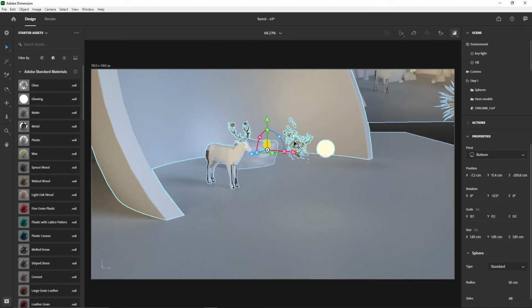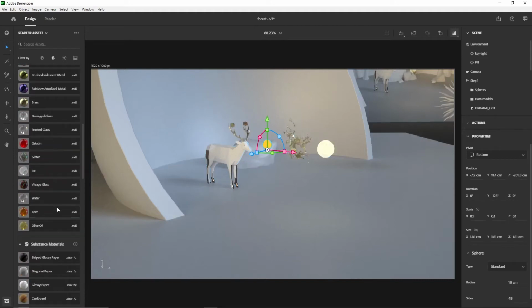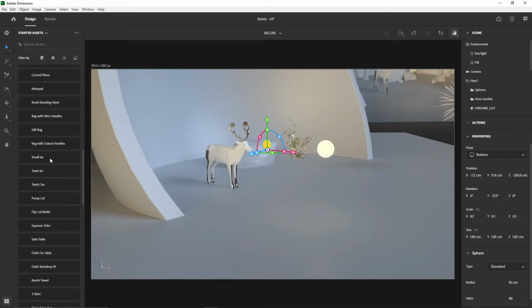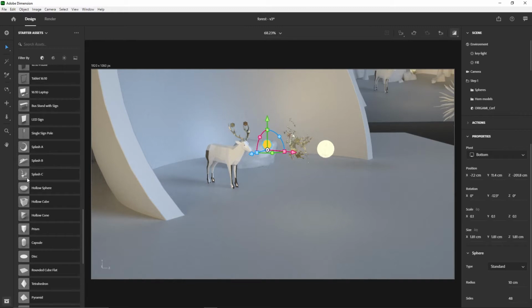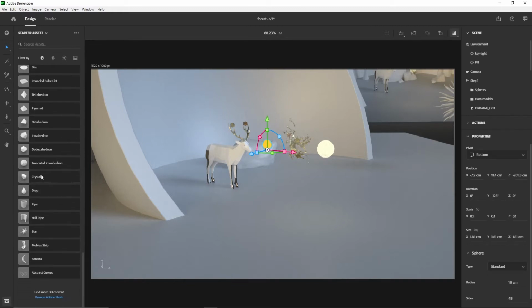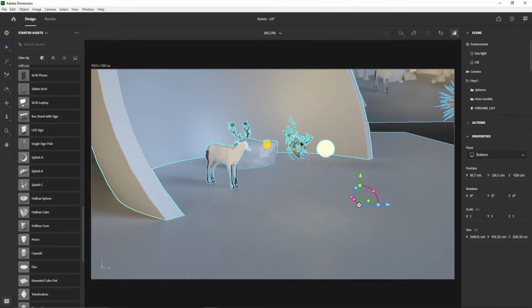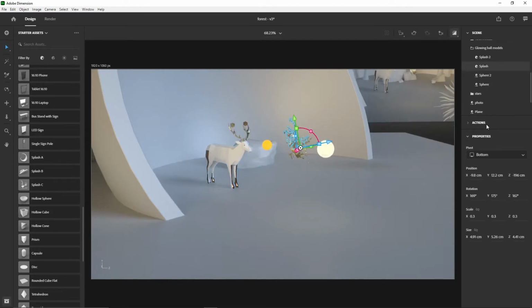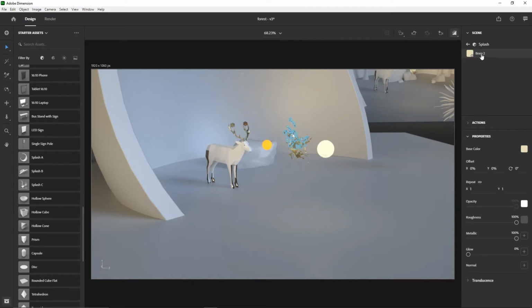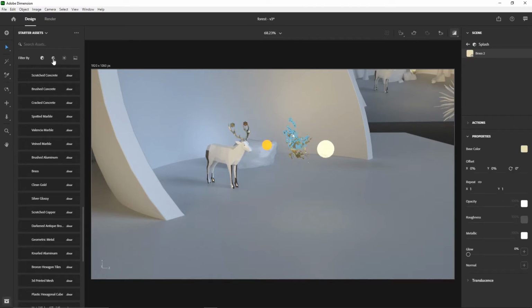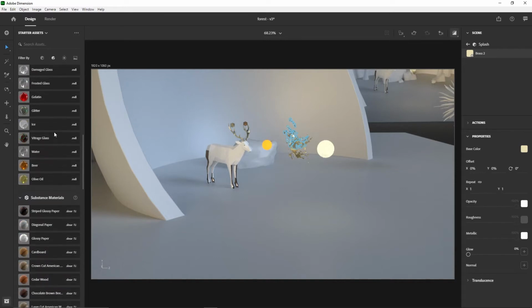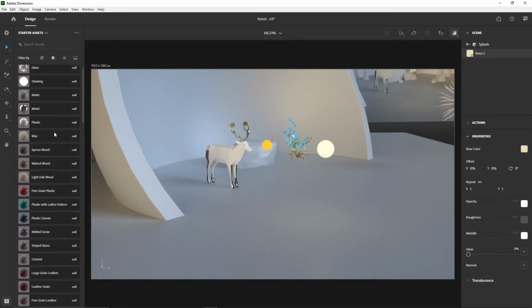And this water looking model, I think it was, let me see, I think I used the splash C. Yes, that's the one. So I just used the splash C here, and I added a brass material to it, which also comes with Adobe Dimension by default.